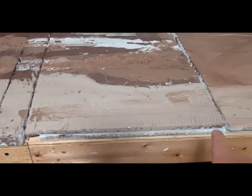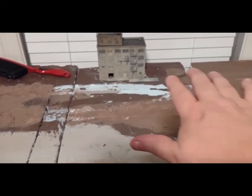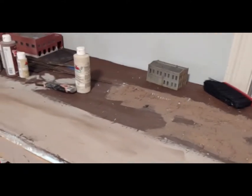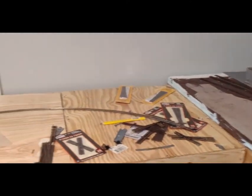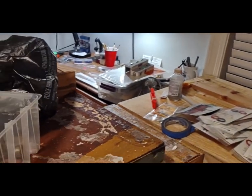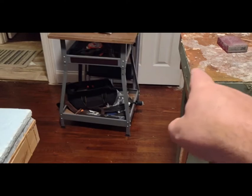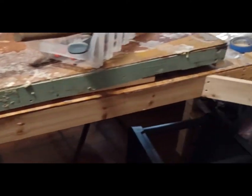But this area right here is coming out. I'm gonna put some foam on there. There's gonna be like a river and stuff in there. It's gonna be pretty neat. And then over here, the paper mill is gonna be over there, and I'm gonna have to add the blue foam on that. That building may or may not be there. I'm not real sure. And this is probably going to be sitting at the end right here when I put some legs on it. That's a neat little thing.